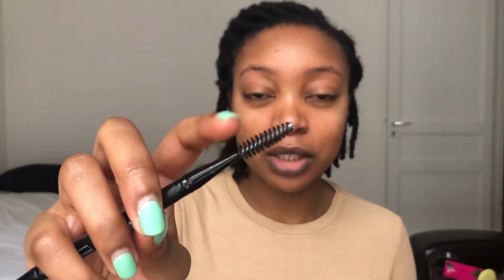And oh, I forgot, if you're using the gel, and either way you'll need this kind of spoolie brush. Some pencils come with this brush at the end. This one I just got from Hema. Here in Paris they have quite a number of makeup tools. I didn't think it would be that good, but it's been amazing. I've washed it over and over again for about 2 years now, and it's still going strong. This was about €3, I think, so it's really inexpensive.